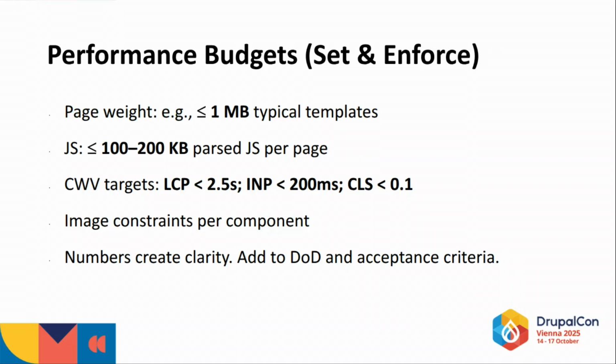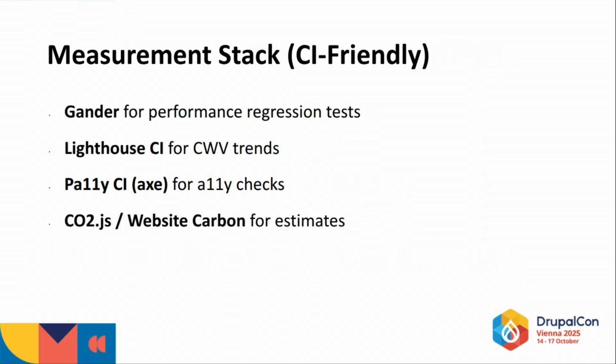Okay, maybe I don't understand this, but as part of an audit, you could feasibly have people do some serious auditing of your website and try and get some data and some numbers to try and understand what's going on. And maybe some image constraints per the components or the templates that you're using. Numbers create clarity. You have that as part of your workflow so that you can report back and say, well, this is what we're identifying here. Maybe some improvements could be made in the framework.